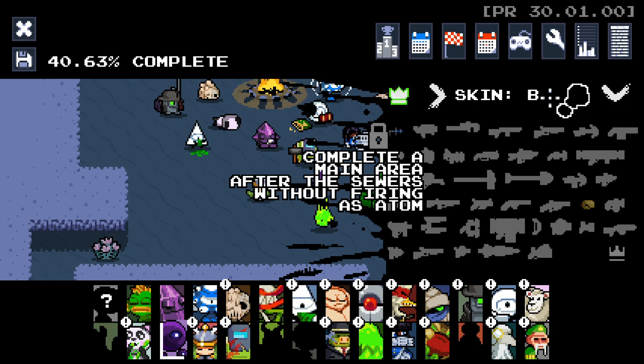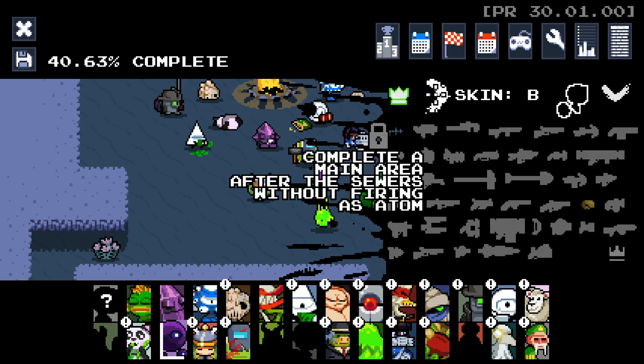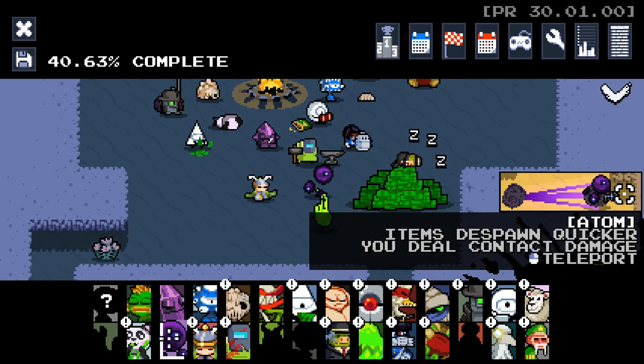Complete a main area after the sewers without firing as Atom. Complete 5 levels in a row using the Crown of Haste. Complete an area after the sewers without firing as Atom. We can definitely do that. We almost did that just then.